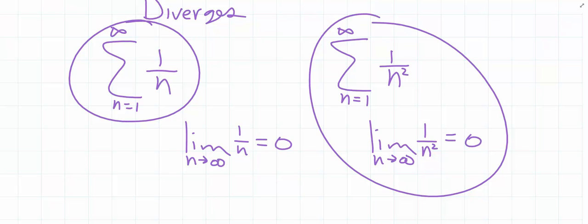So we go on and do some more work, and what we're going to find out later is how to tell that that one diverges and that one converges. In fact, we're going to do that when we talk about the integral test. But this is the nth term test, and this is always the first thing you look at when you're going to investigate a series to determine if it converges or not.